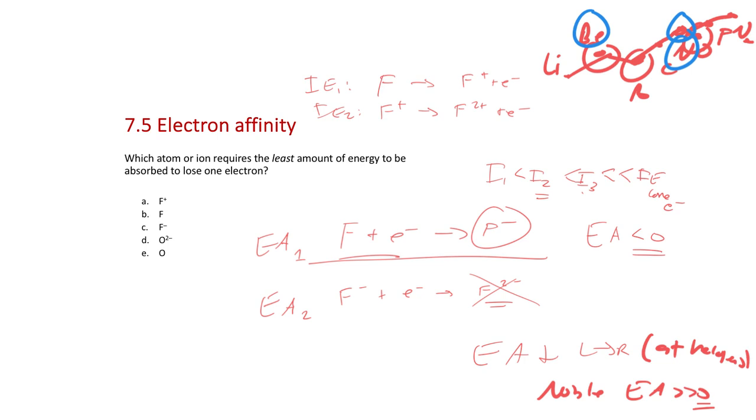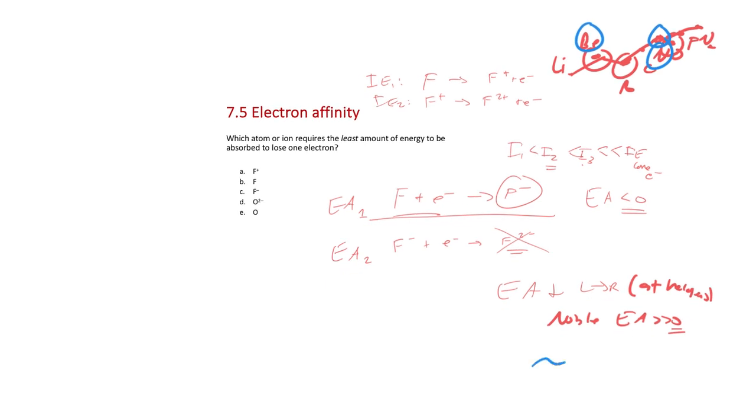So there's a few trends that are interesting with ionization energies and electron affinity that you might be confused by: how do you remember these, or do you need to remember those? I don't think you need to remember the top to bottom trend. The best way to think of the top to bottom electron affinity trend is that there's not much of a top to bottom trend. And the one that there is, we can maybe comprehend it, but not worry so much about having to memorize or reproduce that thought on a test.